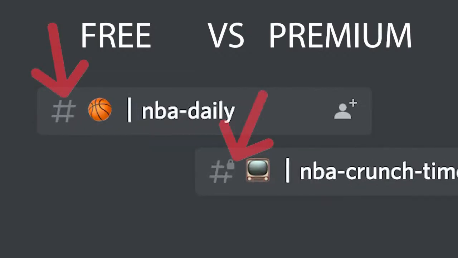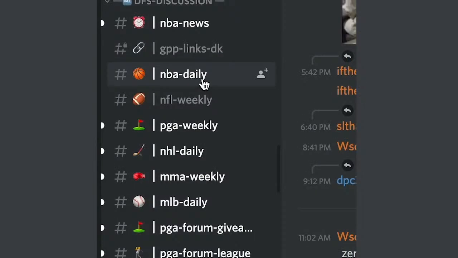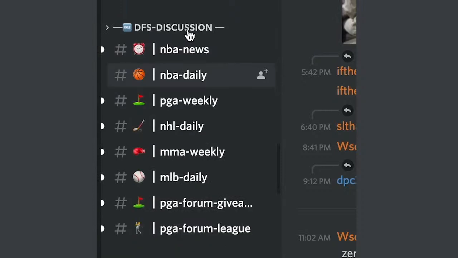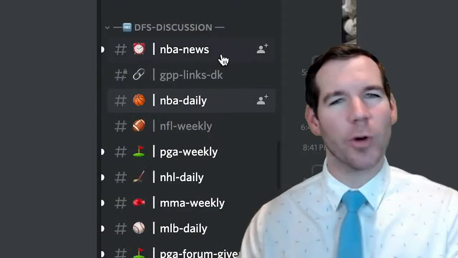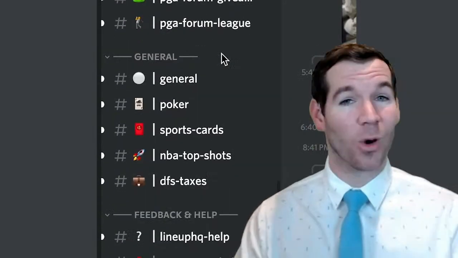Premium members can see the difference between the free and premium channels by looking for a padlock icon next to the premium channel names. We also have a few pointers for new and experienced users alike. If you're having trouble finding a channel, make sure that you haven't collapsed the section that the channel is in. Collapsing a channel will only allow it to appear when there are unread messages in that channel. Also, we find that using the actual Discord program works better than opening it in a browser like Safari or Chrome.